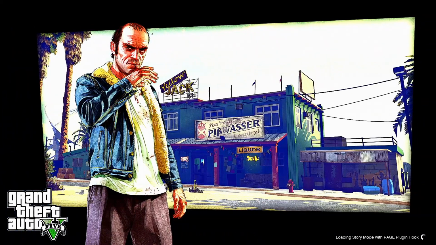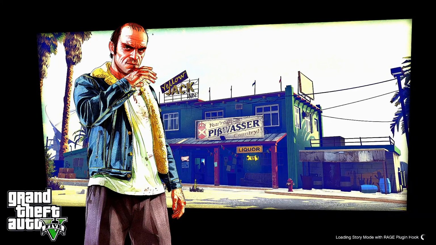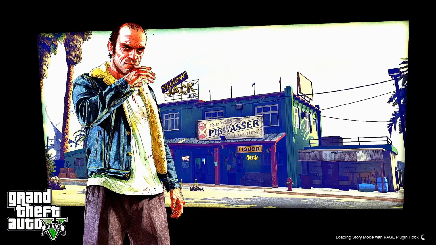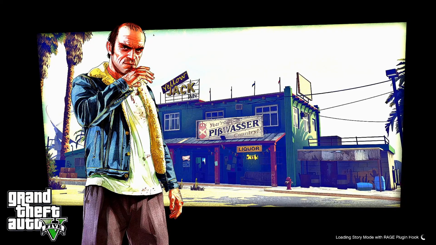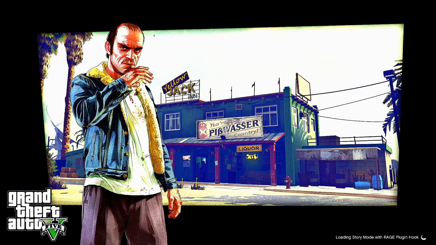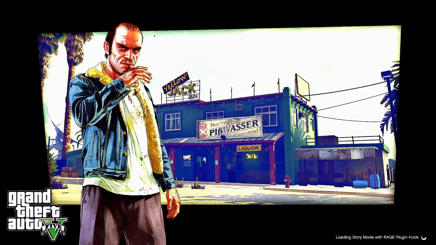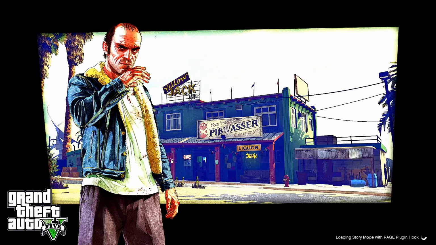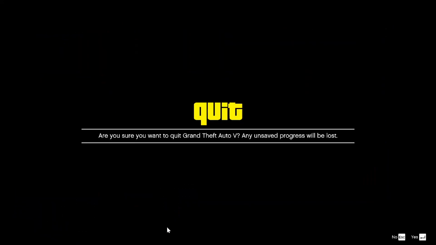So, as you can see, we have the infinite loading screen here, y'all. It should have loaded in by now, 100%. I know my game. I know my PC. I should have loaded in. Okay? Here's what's happening. So we're going to Alt-Tab out, and we're going to go ahead and exit out of that. Okay? Let's go in and hit this Enter button so we can get out of here. And come on. Quit the game.